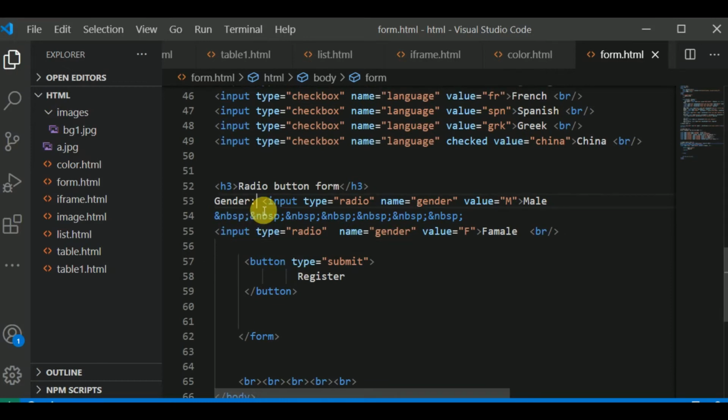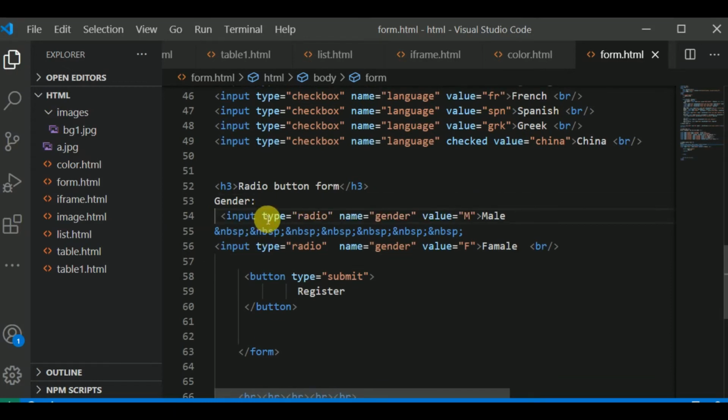Let me break this here so that you understand. Input type is radio, the name is gender, the value is M, but what we are showing the user is male. Radio, the same name, value now is F. What we are showing the user is female. We say gender, choose either male or female, but when you choose male we are submitting M. When you choose female we are submitting F.